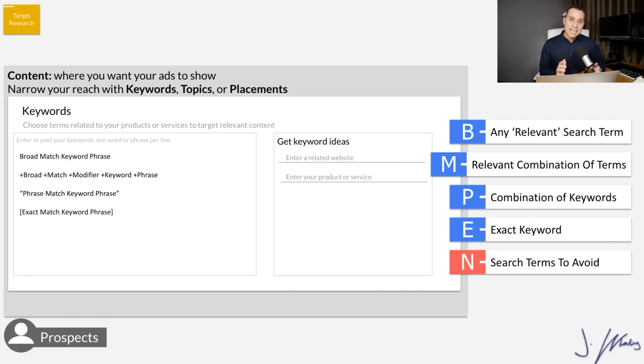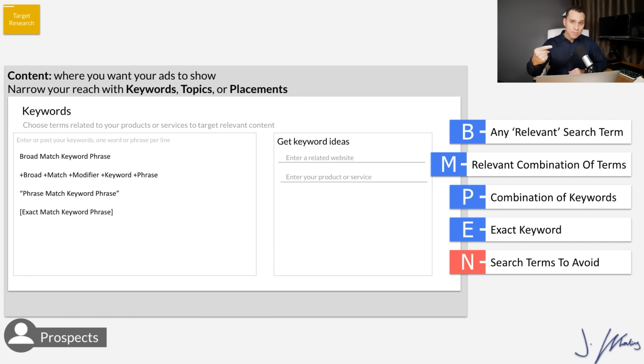Now, of course, you can see how that's a problem, because when we just say trail mountain bikes, and even if we say trail mountain bikes for sale, well, if someone just types in mountain bike trail near me, your ad could potentially show up. So we definitely don't want that. Now, broad match is something that kind of narrows it down a little more, but what we want to do is use the last two.